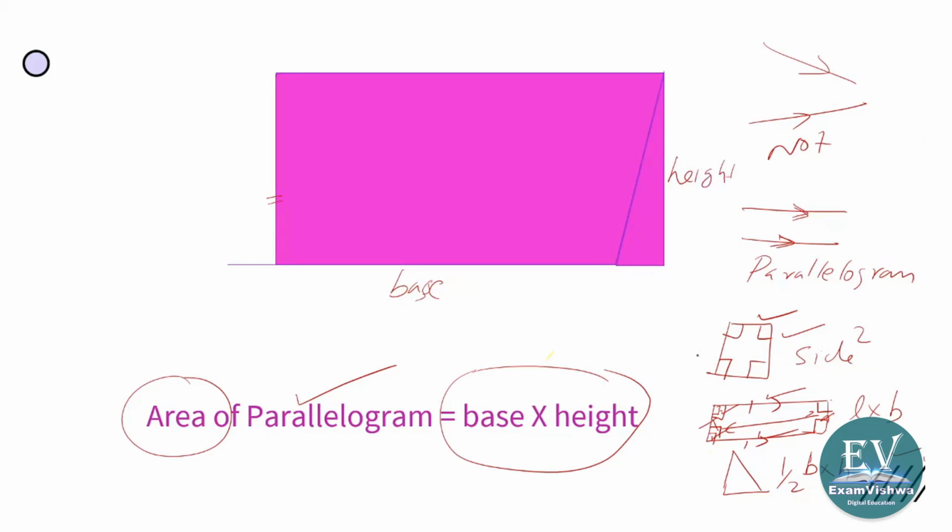Why? Because it became a rectangle now. In the case of rectangle, this became 90 degree here. This became 90 degree here. So this is 90 degree here. Naturally, this is 90 degree here. You can apply the formula height here. But how to get this height? To get this height, you should know the distance between these two parallel sides. That will be the height, my dear students. That will be the height.